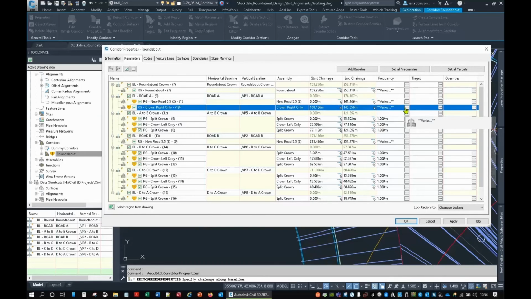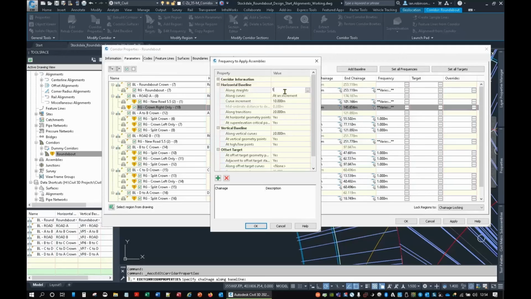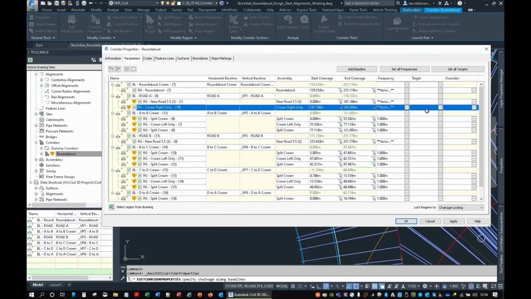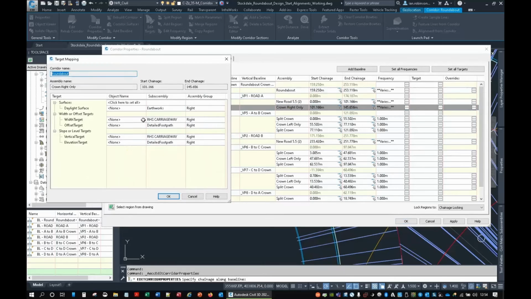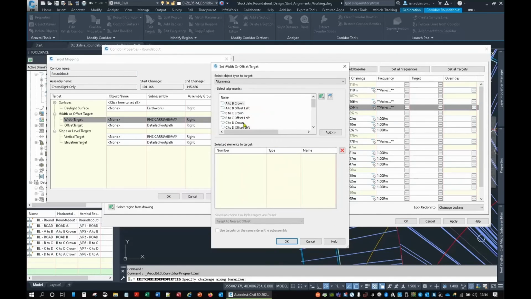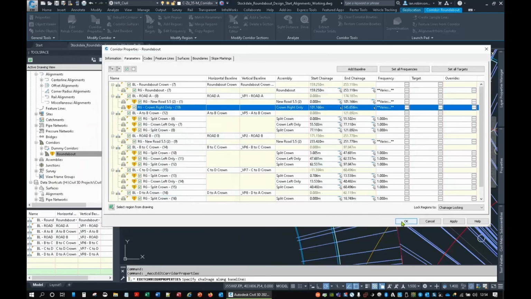Okay, frequency, I'll just go 10 and 5, as you can see it, and then target, the carriageway on the right wants to target my D to A offset. And let's have a look at that. Corridor's getting quite big now, isn't it?